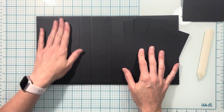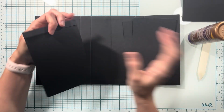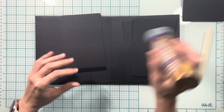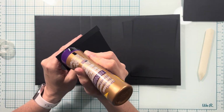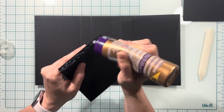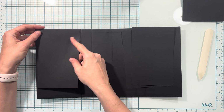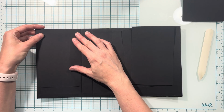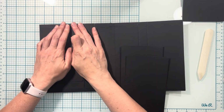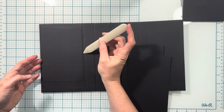I'm going to be starting with my flaps for my left-hand panel. These are my full-size 4x6 photos. Now what I did for each of my flaps was fold back on those score lines to create my tabs. I'm going to place my adhesive here on the back side of my first 1/2 inch tab piece, and then adhere this here so that it is centered on the panel and just a little tiny bit from the top edge of the folio. And then I will take my bone folder and burnish this down.